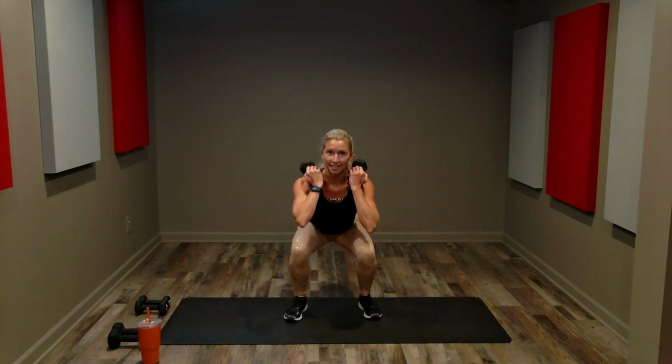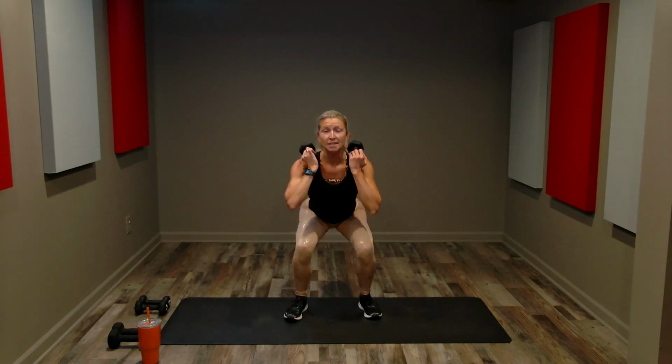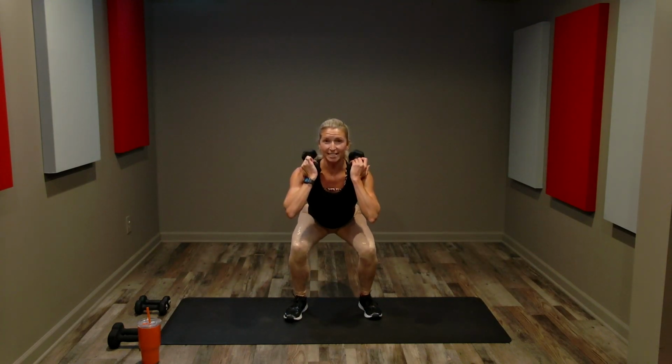Inhale and exhale. So start with your feet. Hopefully your feet are in the right position. Weight is in the heels. So I like to curl my toes in my shoes so I really feel my heels pressing into the floor. Knees are as stationary as possible. And we're reaching our hips back.